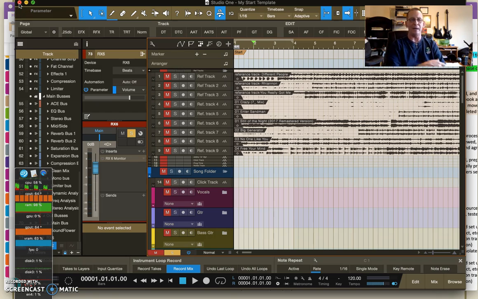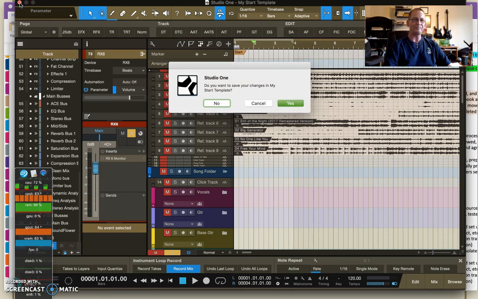Mine changes every now and then. I'll be like, I'm not putting that on there anymore. I've found another workflow that works much better for me, and I make a note of it, and then I gray it out on my notebook, and I change it. And sometimes I change it back. I go, well, that didn't work real well, let me go back to the way I was doing it. So that's a very simple thing.